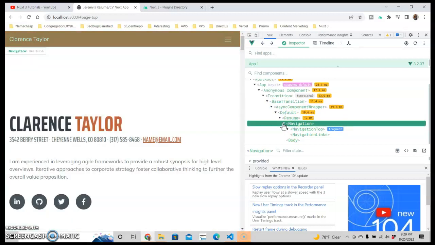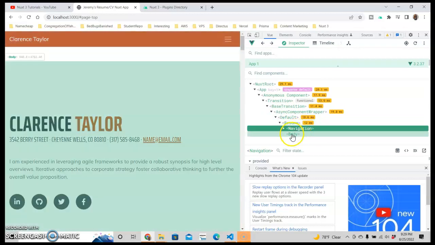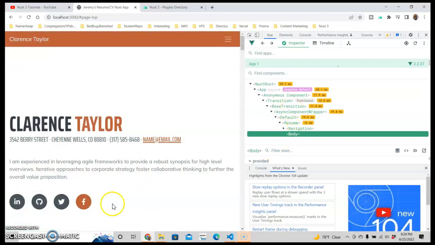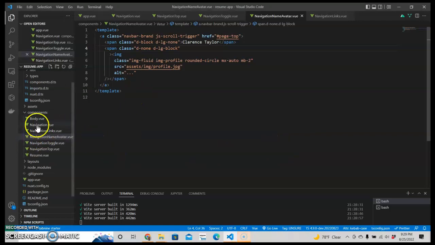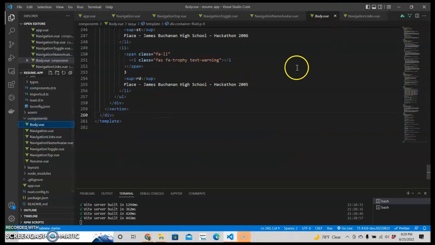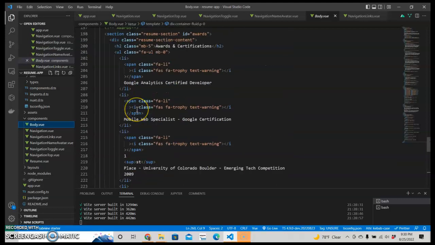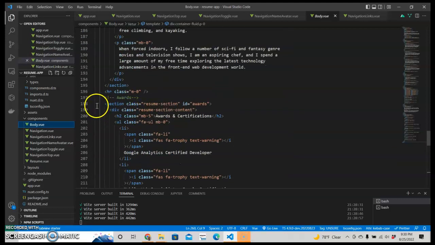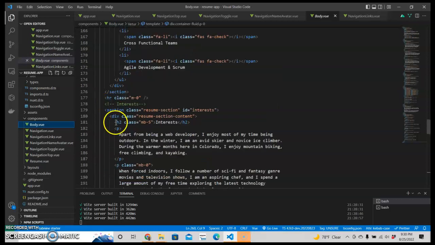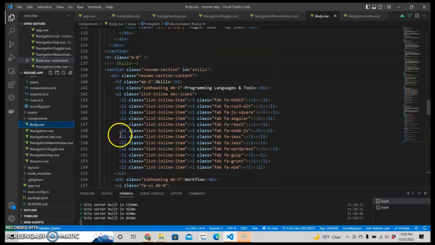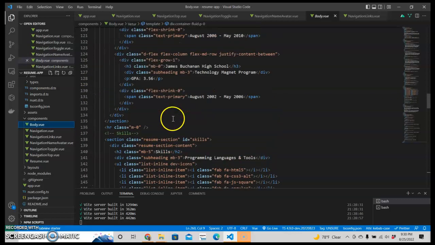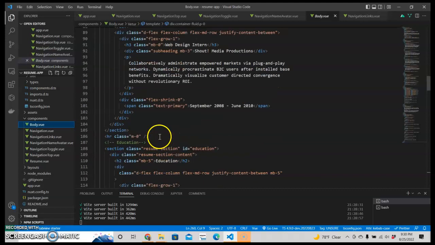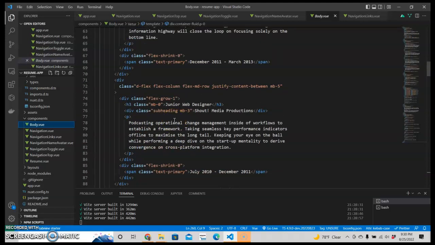Okay, so we're kind of done with navigation. Now let's start to do body. Body is bigger, right? So let's see if we have enough time here. So body, and if I remember, body has a lot of sections. Sections are good because that's going to make it easier to just break them up, and they're all named. If you have a good HTML template, it makes it so much easier to componentize your app. We're going to do that in the next section.